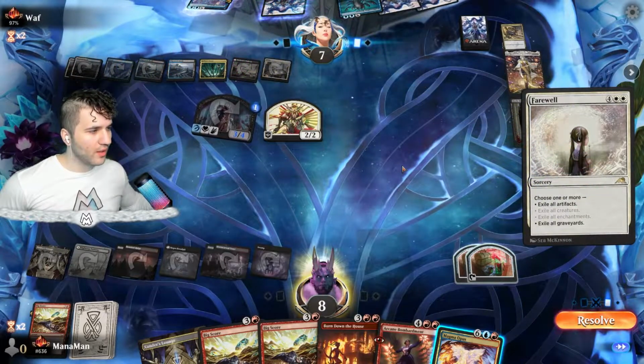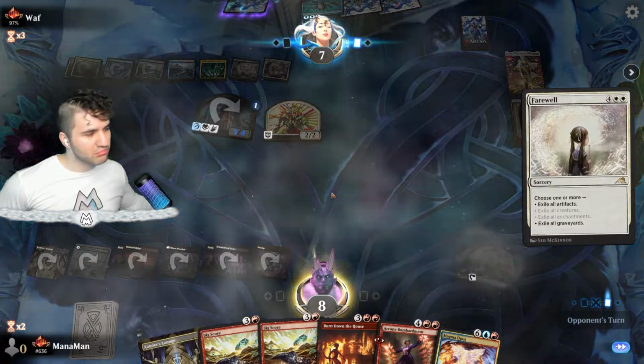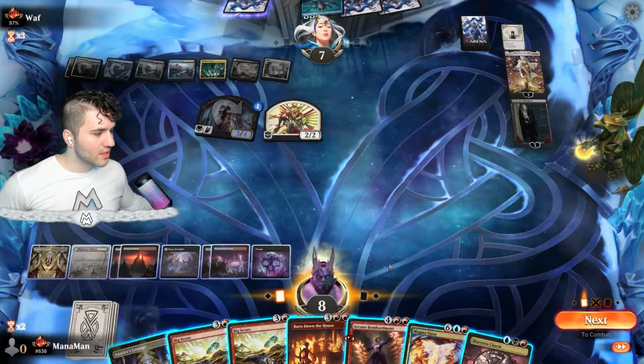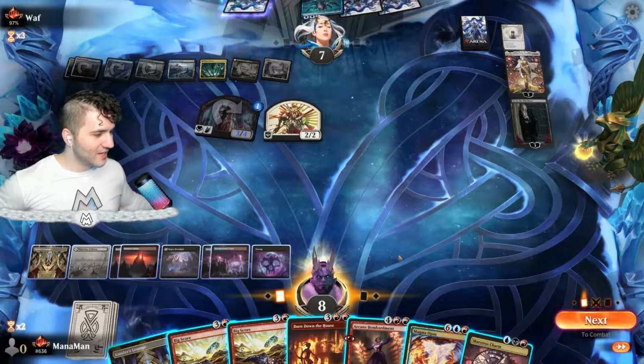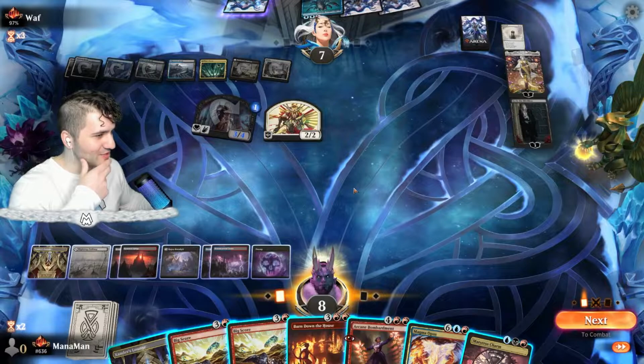Farewell. Artifacts and graveyards. Okay, it's not the best, not the worst. It is what it is. We can go for Arcane Bombardment. They kind of know that we're running Arcane Bombardment. I guess we just have to burn down the house here.